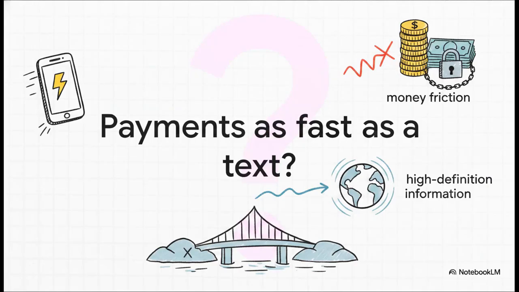Okay, let's dive into this. What if international payments were as fast as a text message? We live in this hyper-connected world where high-definition information travels across the globe in literal milliseconds. Yet, when it comes to our money, we're often stuck dealing with agonizing friction, incredibly high fees, and a system that feels surprisingly outdated. Think about it.